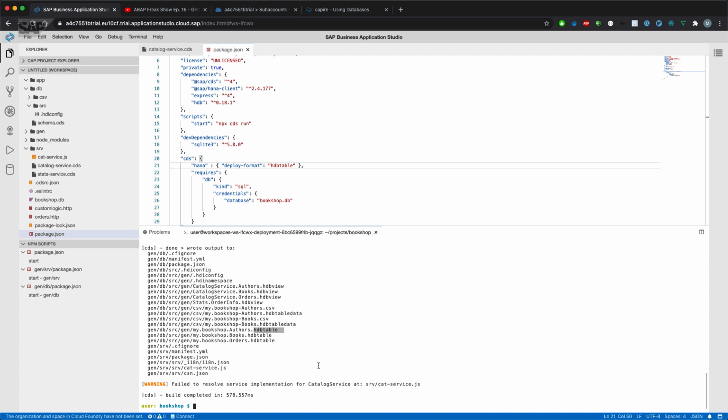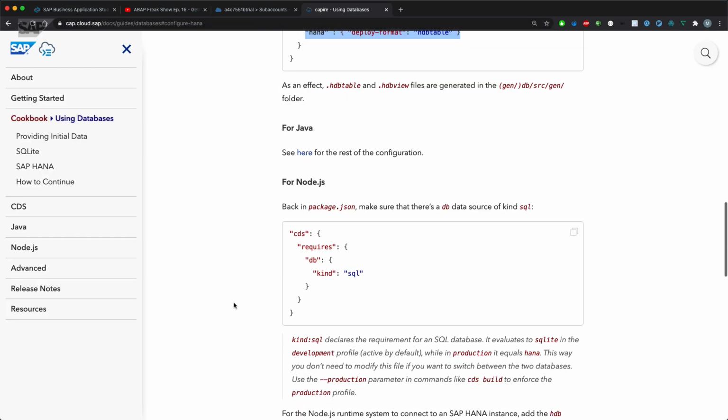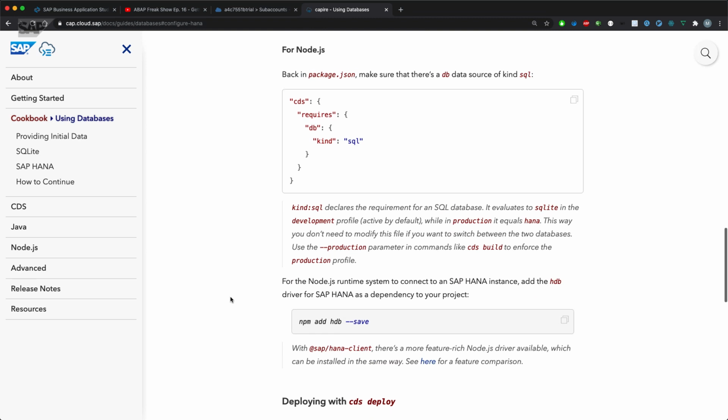So before we actually deploy the whole project, including the database artifacts to SAP HANA Cloud and the runtime artifacts to SAP Cloud Platform Cloud Foundry, let's first try to run the project in our SAP Business Application Studio against SAP HANA Cloud. Again, let's check the documentation. We first need to add a dependency.